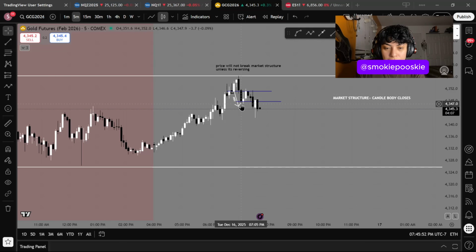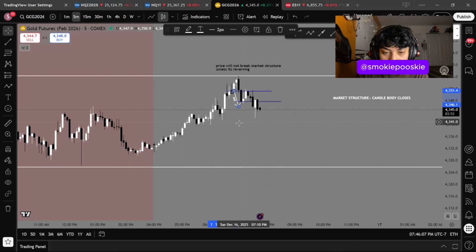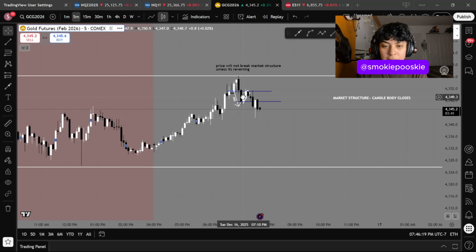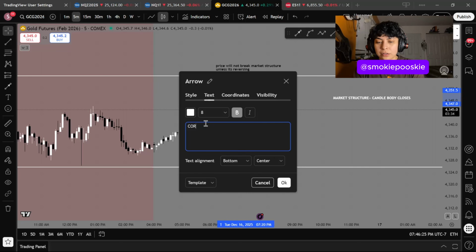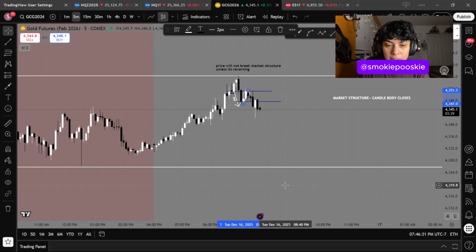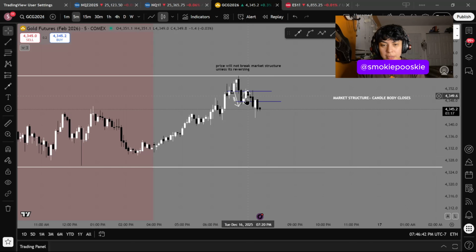The candle body closes, right? So this is right here, we mark that out. Right here, we mark this out. So we know that below this level right here, bearish. So anything below this tiny little 5-minute level is going to sell, right? So the same exact thing. So we had a tiny little ICC indication, tiny little correction right here, tiny little correction. So correction, that means correction. And then let's put it in black so we can all see.